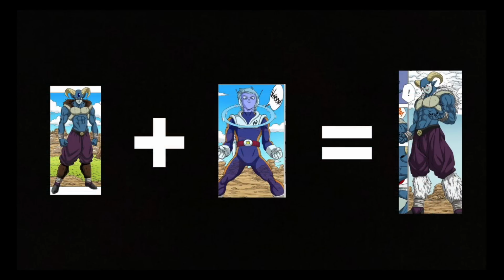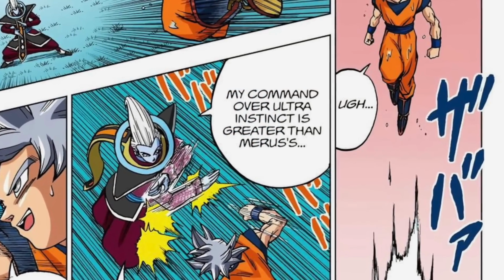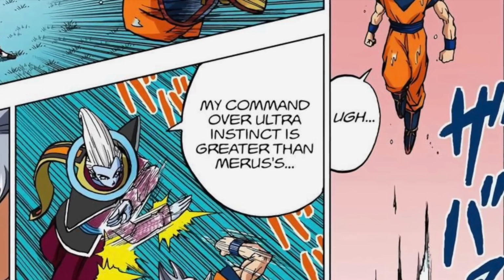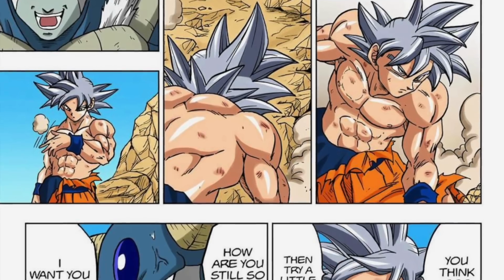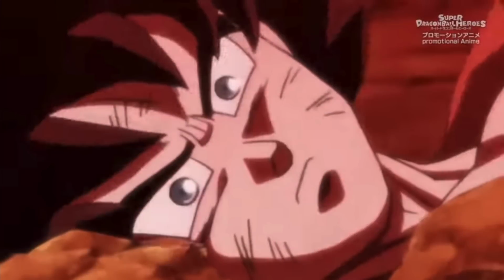While this may seem contradictory, this may make sense considering the nuance of what's being said. Whis and Goku are not saying that Goku is weaker than Miras, just that he has the lowest command/control of Ultra Instinct. We can also maybe say that Moro was stronger than Goku in that moment, but Moro's body could not handle Ultra Instinct. And finally, come on guys, you knew this was coming.